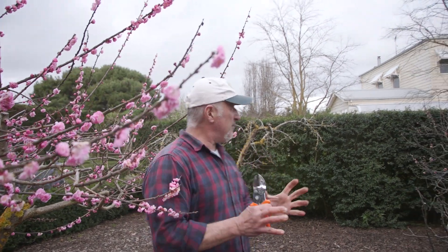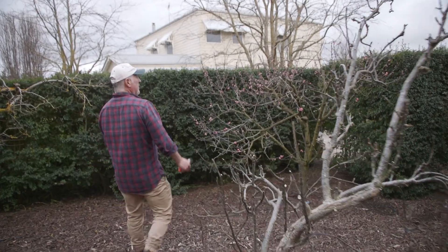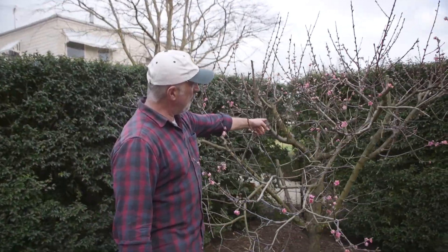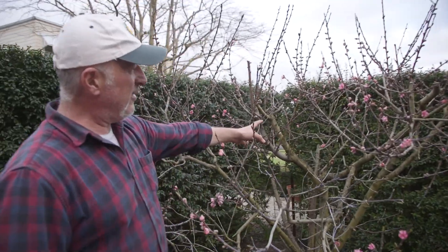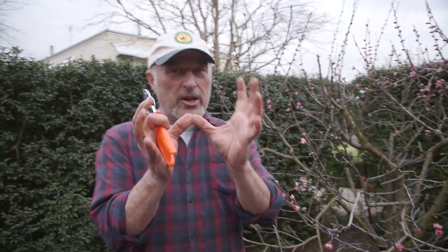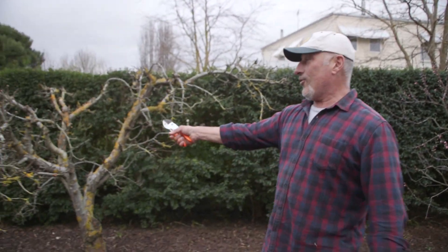What I'm going to do now is thin it out again. We speak about the open vase shape — here on this peach tree it's a sort of open vase shape. I haven't taken out all the little wispy branches in the middle, which I should and will do. But with the apricot it's almost like a champagne glass — it's got to be even more open, a lot broader in the width.